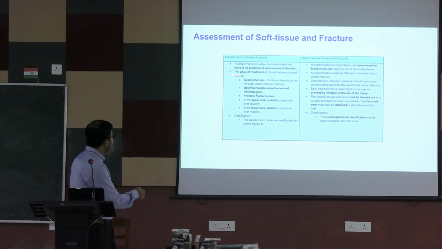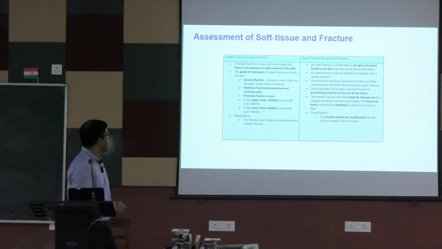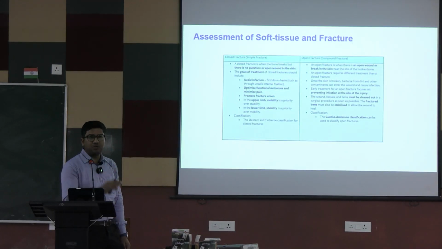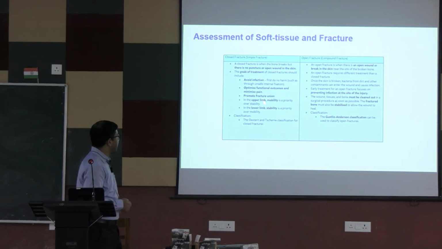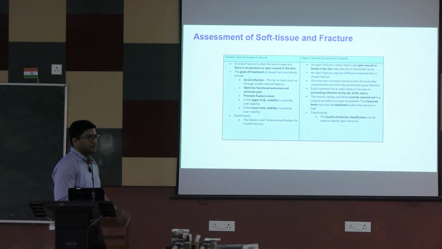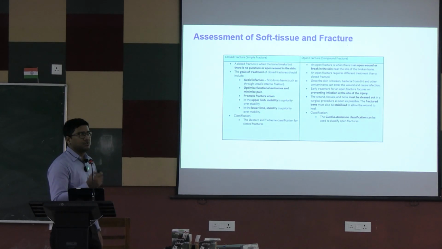Why? In a closed fracture, as I told before, the skin and muscles are a barrier to infection. So in a closed fracture, there is no puncture wound, the fracture is not communicating to the environment. So it is protected from outside organisms and infection. In these cases, we need to optimize the function, promote fracture union and protect it. If we operate or manage with plaster, the chance of infection is less.